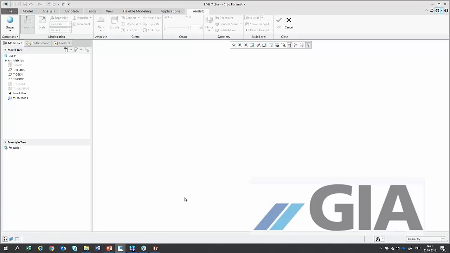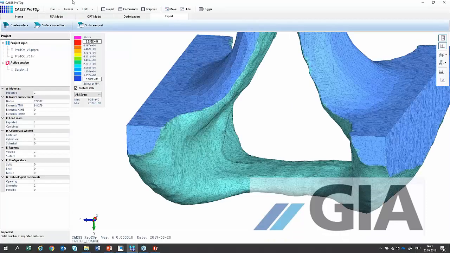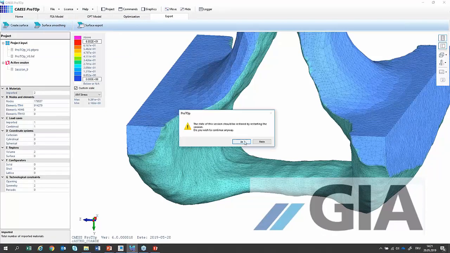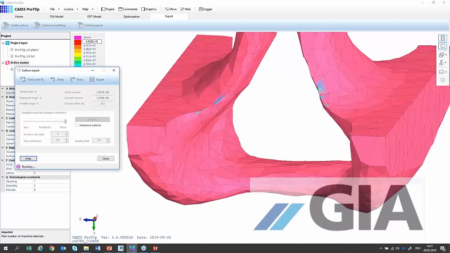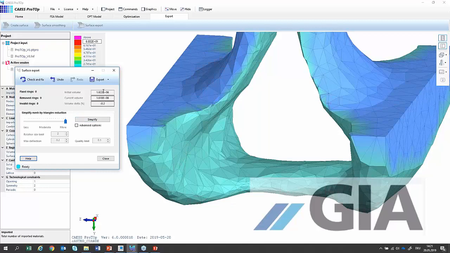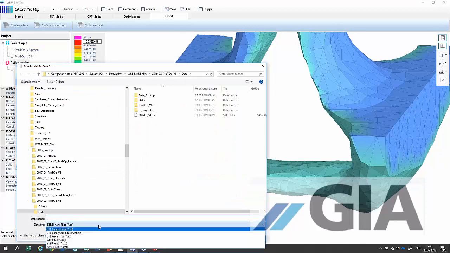Oh, the limit is too big. I made it wrong, because before I have to export it, sorry for that, I should simplify a little bit, because there were too many triangles on it. Okay, I simplified it, and now I'm going to export the surface as an OBJ file.